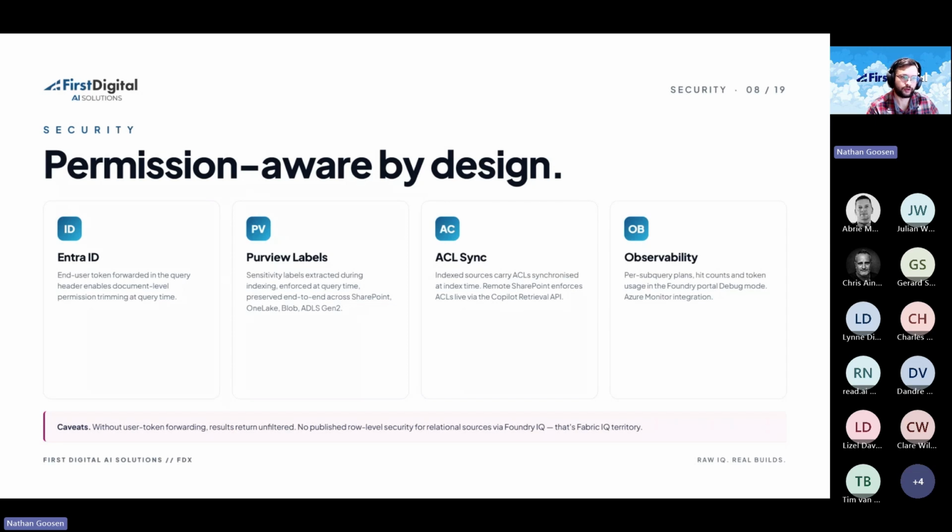That falls under the Fabric IQ stack. So if your use case needs row level security on Azure SQL, you're looking at a Fabric data agent, not Foundry IQ directly. So it's quite important to make that distinction and make a note of that.